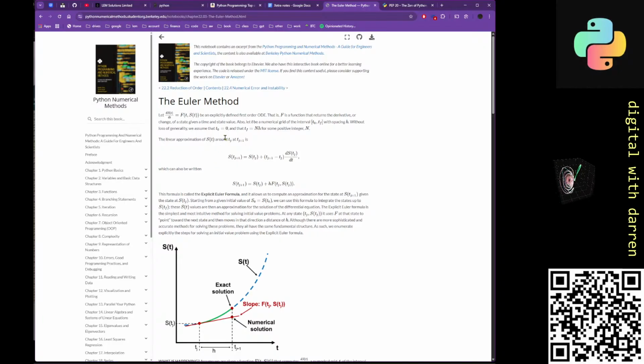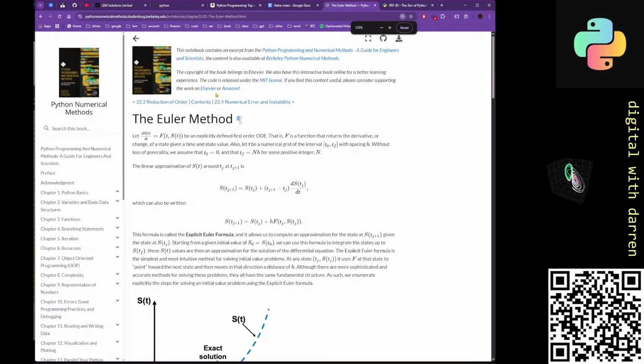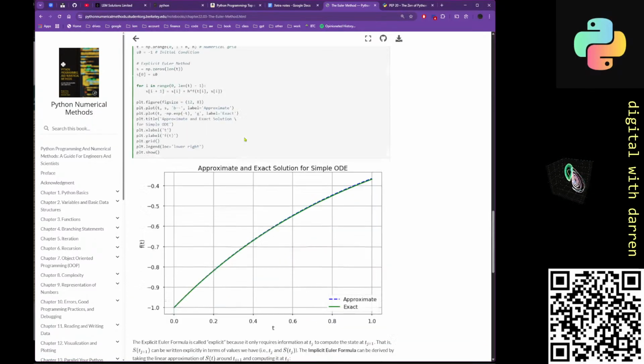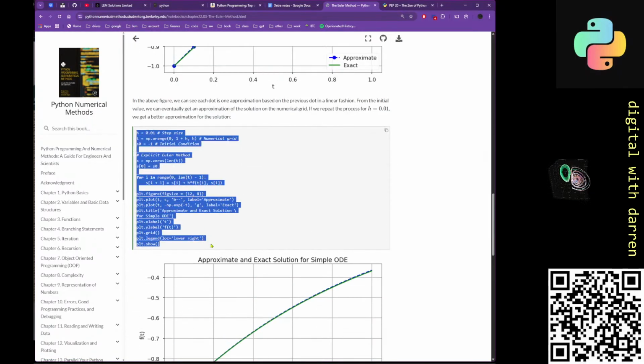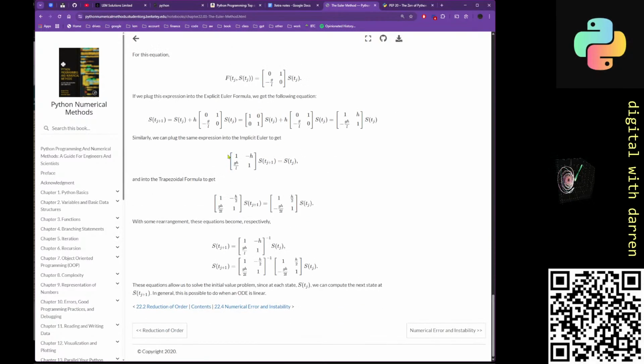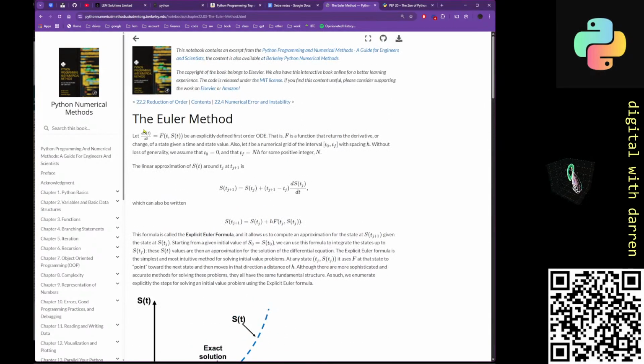What is the Euler method basically? Let's zoom in a little bit. There is an implementation down at the bottom. This book is called Python Numerical Methods. All of these numerical methods apply to all programming languages. It's quite a cool sort of thing. The code's down here somewhere, so we're going to maybe try and implement the code in VS Code. And I guess there's some illustration or answer that we're going to get out of it. I see there's a matrix operation down at the bottom too. So let's have a little read.